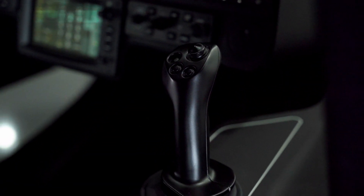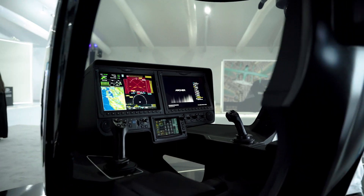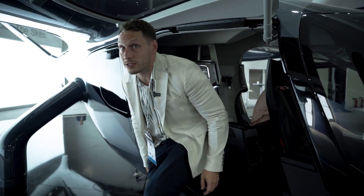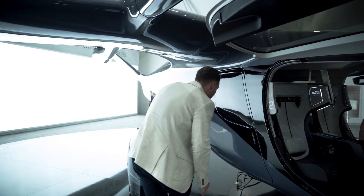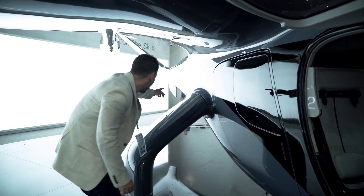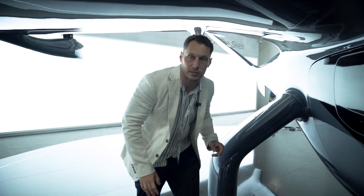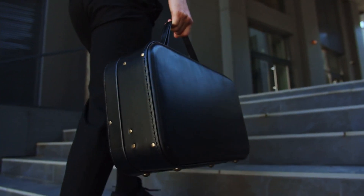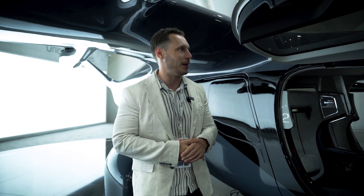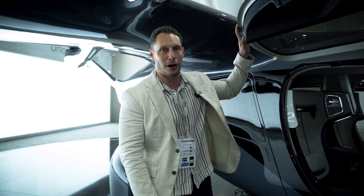The pilot seat looks like a fighter jet, with multiple joysticks on either side. There are windows to fill in the blind spots that many helicopters have, and a full glass cockpit with a dash on the side. There's also a luggage compartment somewhere in the fuselage, though this wouldn't be designed for lots of luggage — maybe just an occasional small suitcase. Whether a freighter version is coming remains to be seen, but I'm very excited to see this aircraft in flight.